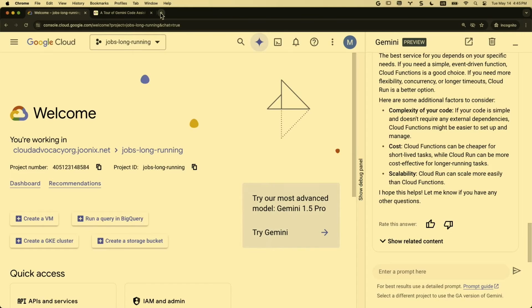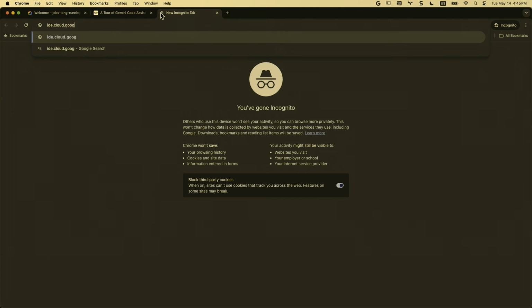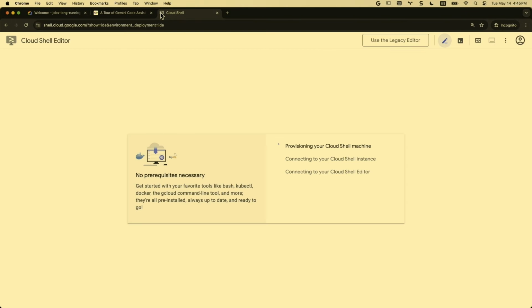All right, that was the first part of this step. If you scroll down in the lab notes, in the lab, in the other tab, you will get to a section called Enable Gemini Code Assist in Cloud Shell IDE. This is the Cloud IDE we're going to open, the integrated development environment, up in the cloud. So to do this, the lab instructions say to go to ide.cloud.google.com.